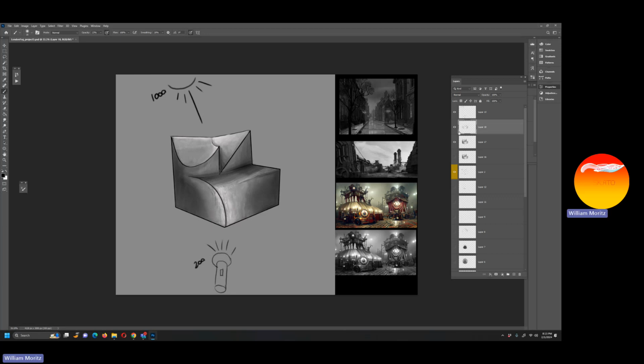There we go. That is going to help. So watch when I turn this one on and off. So that's with it off. And there's just one more final sort of shadow pass there. I could go through and brighten up the highlights a little bit more if I need to.